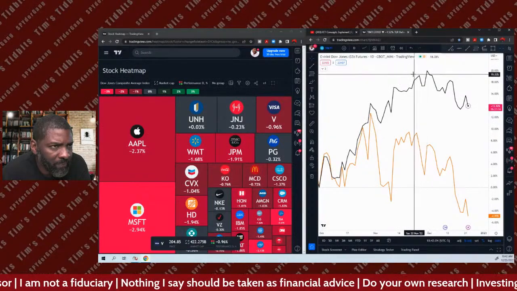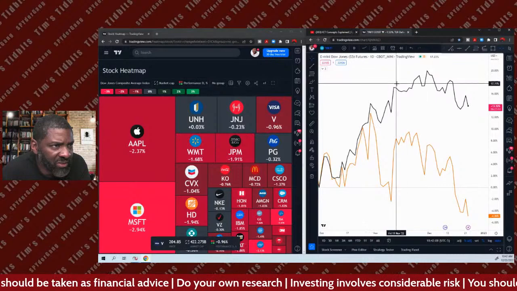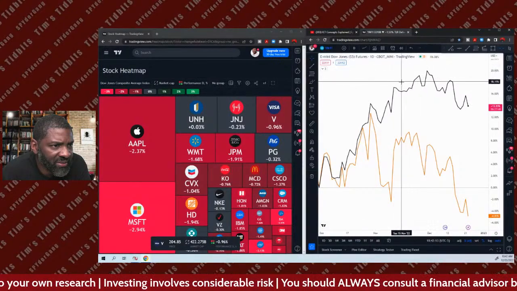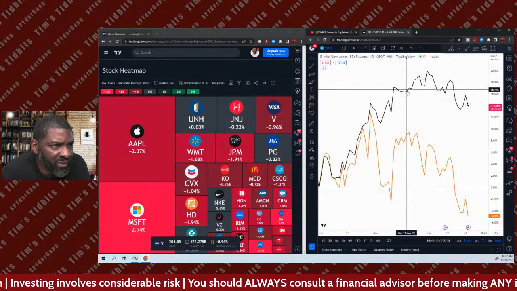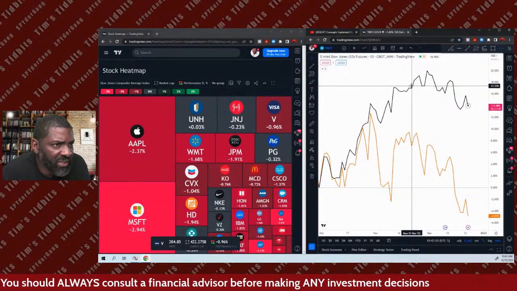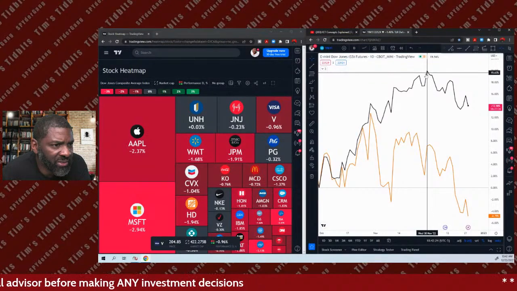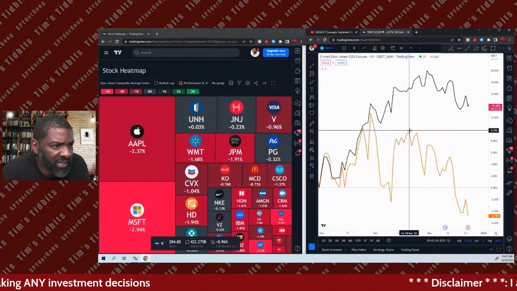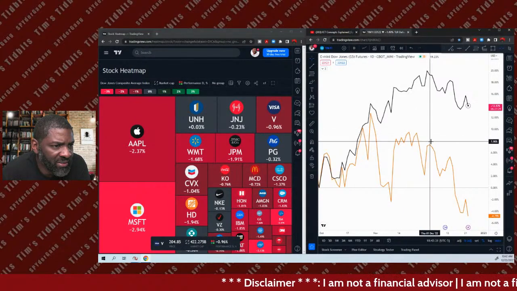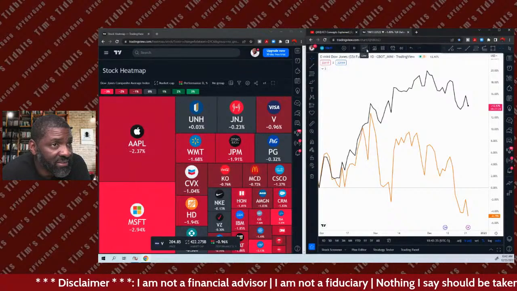In November, the Dow was still making highs from November 18th on the daily, all the way up until November 22nd. The Dow was still making highs, and then Apple started making lower highs, closing at lower highs. Divergence.